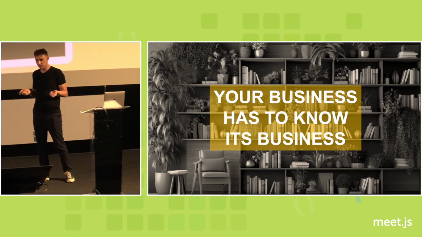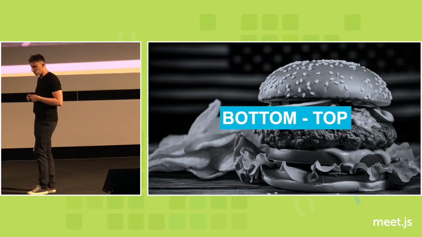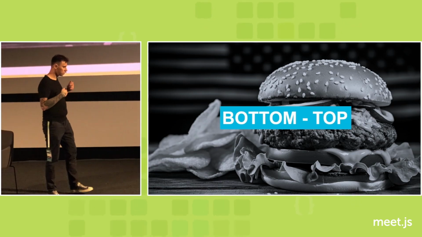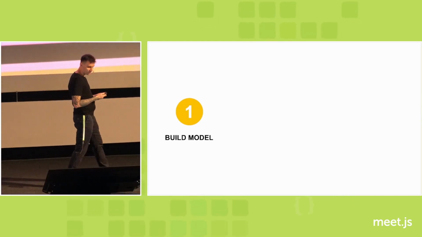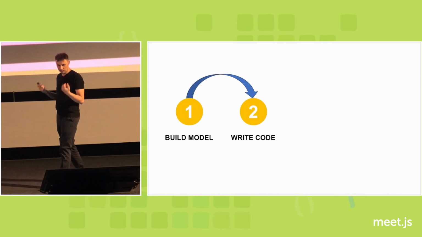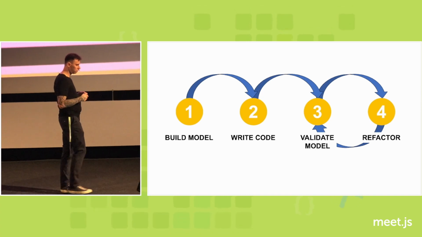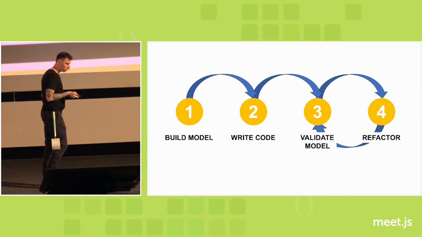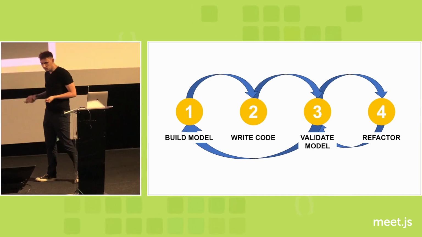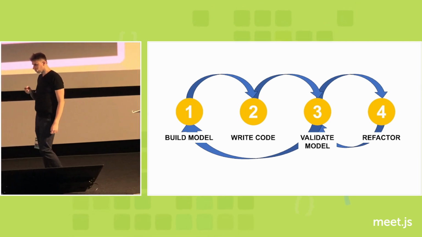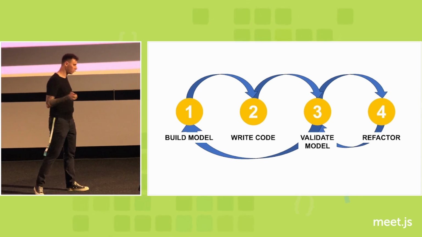So, can we have any other solutions? Yes, we have. There is a naive solution called bottom to top, which in an ideal situation looks like that. Build a mental model of your business, then write some code, then validate this model, then refactor, validate the model again, repeat the process until you are sure that the model is correct, and then extend the business knowledge of this model and start the cycle again. But there is one problem with this. It is very hard to implement in most of the cases.